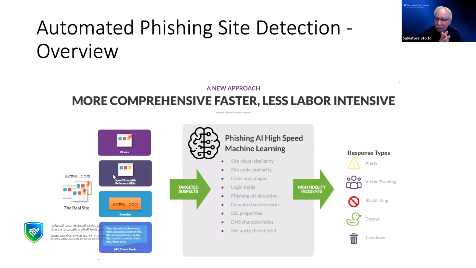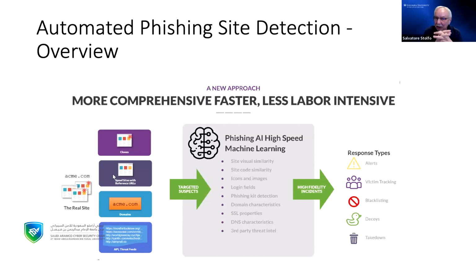So if you're protecting your own domain, you protect your own website and your own web presence and your own brand on the internet. You compute a model of what you're protecting and use that model as a means of detecting phishing sites that are impersonating your site. And then the responses are obviously to security personnel, alerts that somebody has stood up another fake site. You can also track the victims who have gone to the website. That's something I'm not going to talk about in any depth, but that has some value to determine who was the victim.